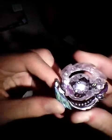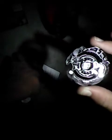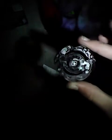I'm sorry for the poor camera quality. I don't have a choice. Yeah, this is nice and loose, actually. Not like Takara Tomy loose, but looks pretty nice. Back code, if you use the app. There it is. It's gone.